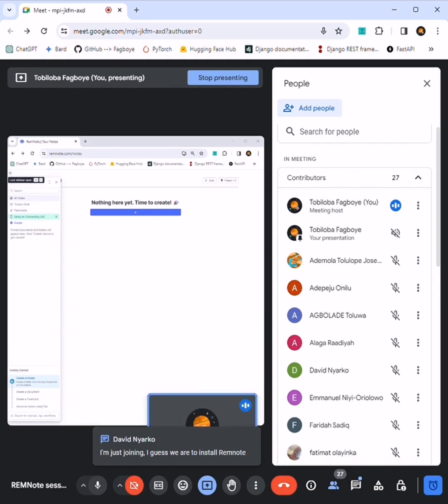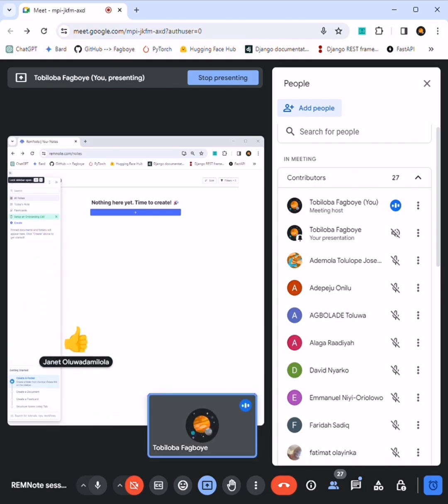Yes, you have to install RemNote, please. You don't need to; you can even just log in on the internet and do it the way I'm doing it. As you can see, I'm working from the Chrome browser. You don't have to download the app now. You can download it later, but for now, after registering, you can log in on any browser of choice. So yeah, let's move on.